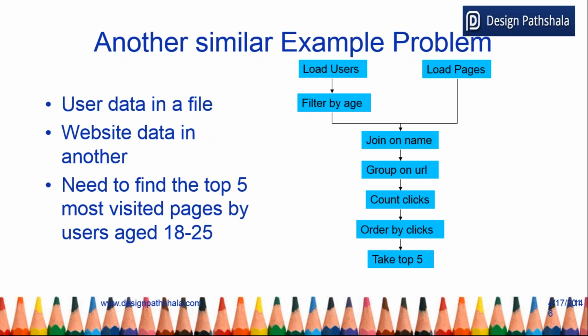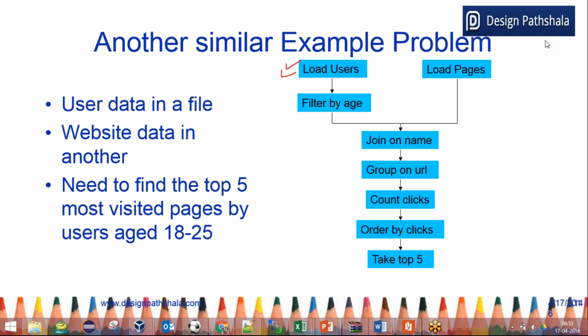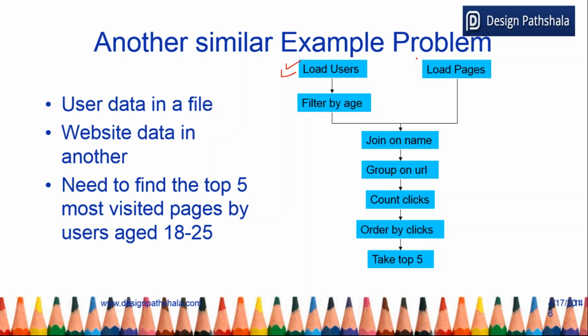So let's look at another example before we go ahead and look at the real syntaxes of this language. But these examples will give you a good feel about how powerful Pig is. So basically I have a file where I have user data, that is user ID and his or her age kind of thing, and basically the parameters about the user. And I have another data set which contains the clickstream data for the user.